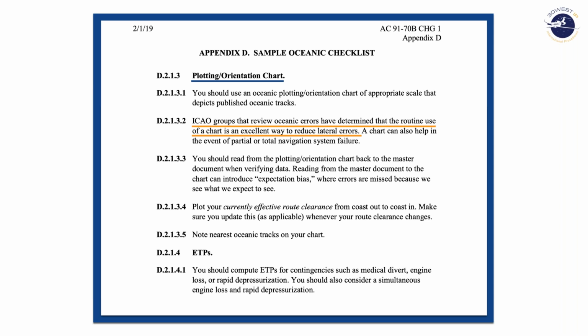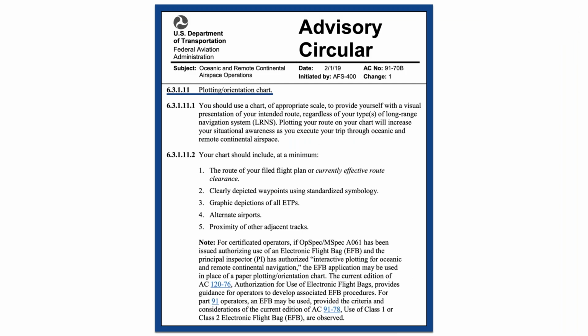And regardless of the technology that we have in our cockpit today, lateral errors continue to plague oceanic operations, and we're constantly trying to employ the tools that will help reduce that. Now, in a different section of the advisory circular, chapter 6, that talks about oceanic practices, they specifically have a section dedicated to plotting and orientation charts.